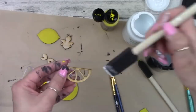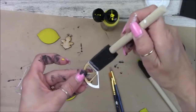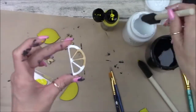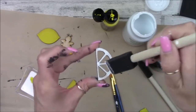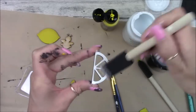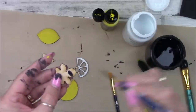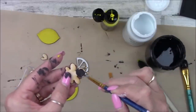So I'm just painting the whole and half lemons in that yellow Arteza paint, and then I'm using Waverly White chalk paint to paint the slice of the lemon. I will usually do two or three coats of each piece, and I finish the back sides. Coming in on the bee, I'm going to do the black paint along the head and the antenna. I'll do two coats on that.